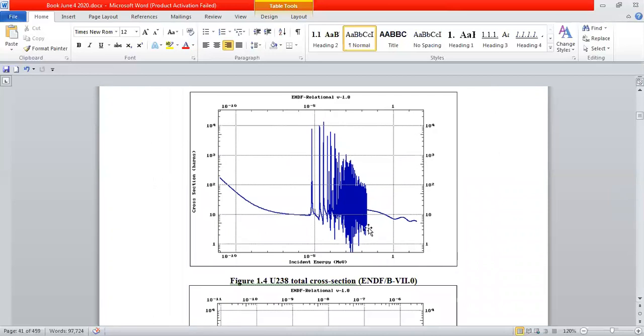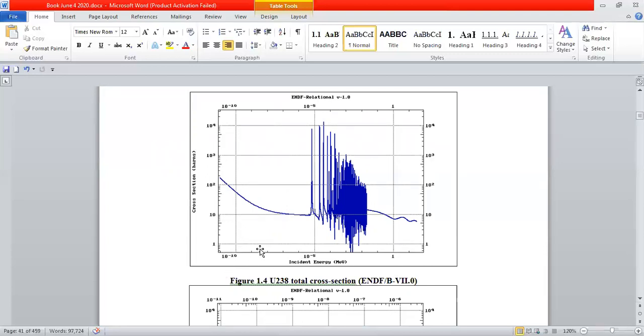So this blue thing represents cross section, and it represents microscopic cross section, and so the units are barns. It's on the y-axis. You can see it's a log scale. On the x-axis, we've got the energy of the neutron, which is going to strike a nucleus. Now you can see that this is in MeV. So a fast neutron, an energetic neutron, is somewhere over here. A slow neutron, now remember it's slow by neutron standards, not by my and your standards. By our standards, it's still pretty fast.